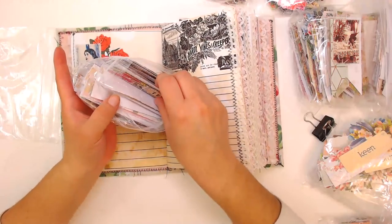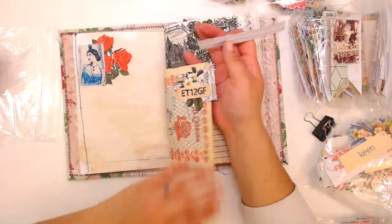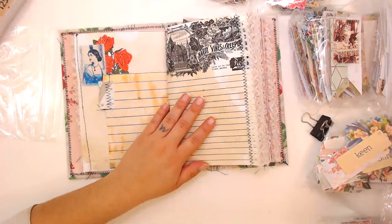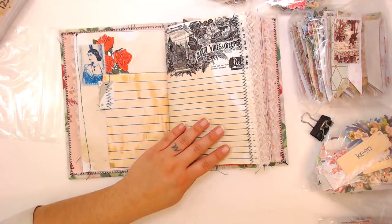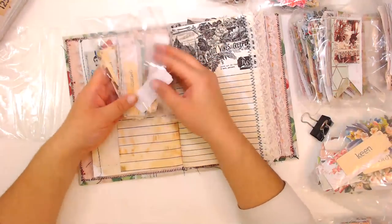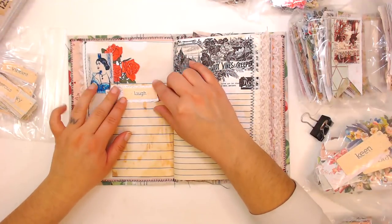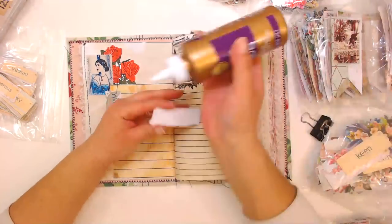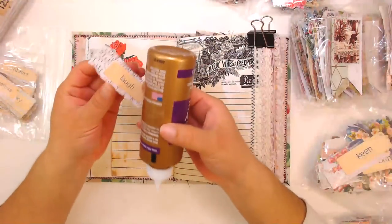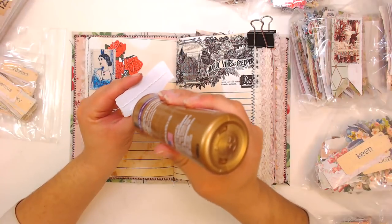Let's see these random numbers. Oh, I already put a number over here, though. Right, put a number there. Okay, so let's put a word. Where are my words? Here they are. Left. Okay, that'll look cute. Right, I was supposed to clip these down. I forgot. That really helps.